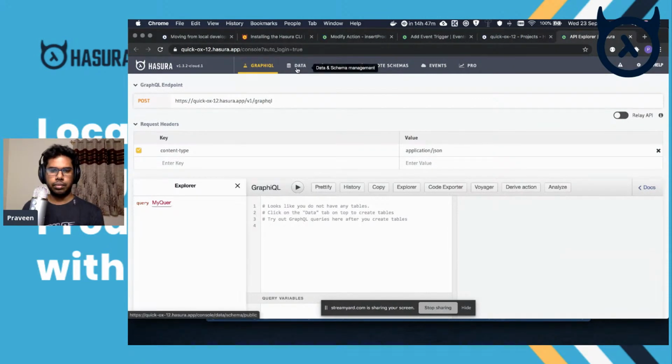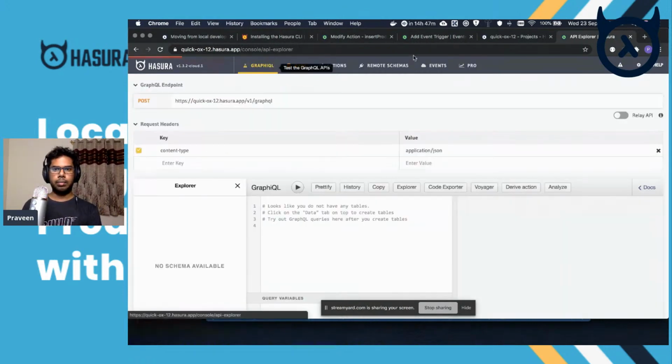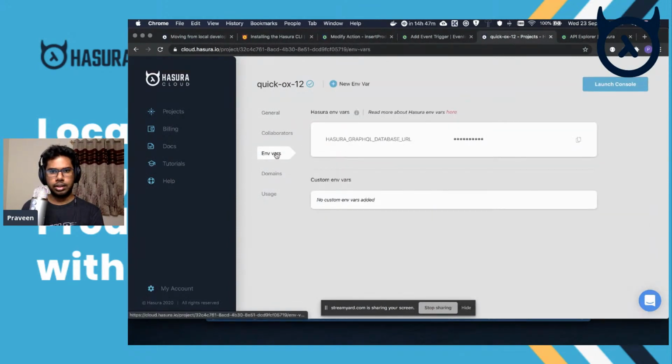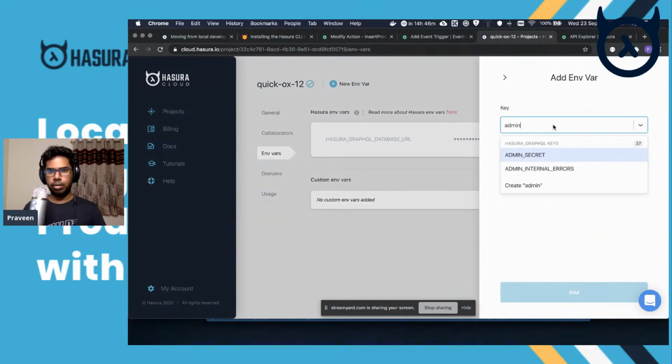Now what we want to do is whatever we have created on our local machine, we want to transfer that over here. Not in fact the data, just the schema and the metadata. So what I'm going to do is first add an env variable to secure my environment.